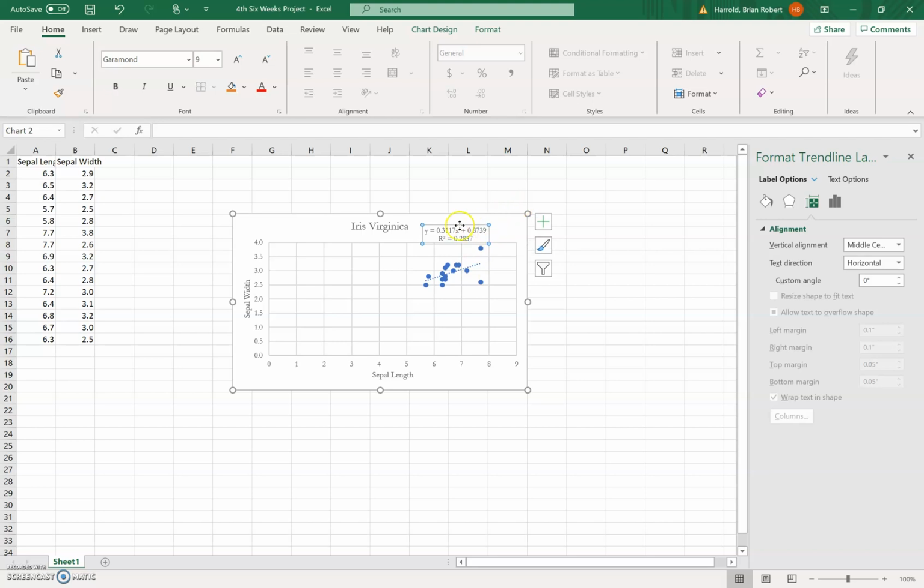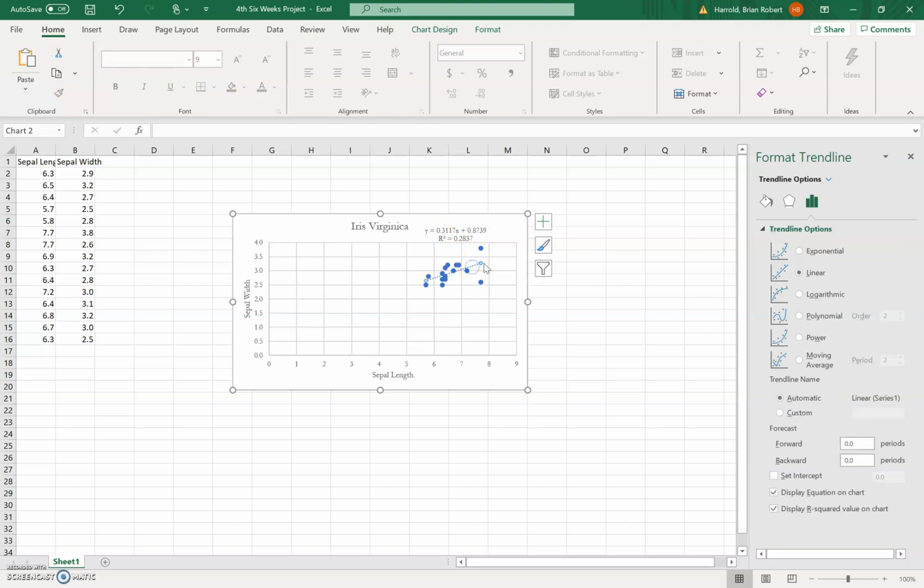Now, we have to do 5 of these, so this is the first one. Well, I don't want to have all 5 of these on the same graph. That's just going to kind of be awful. So instead of doing that, I'm just going to click on this line right here. Notice it kind of highlights it, and it pops up with that format trend line box over here on the right hand side. Now that I've got these equations set up, I can actually tinker with this and say, okay, let's look at the exponential.